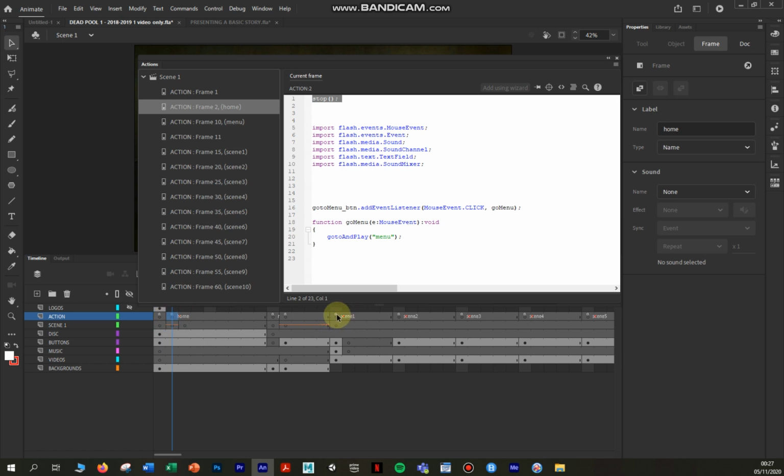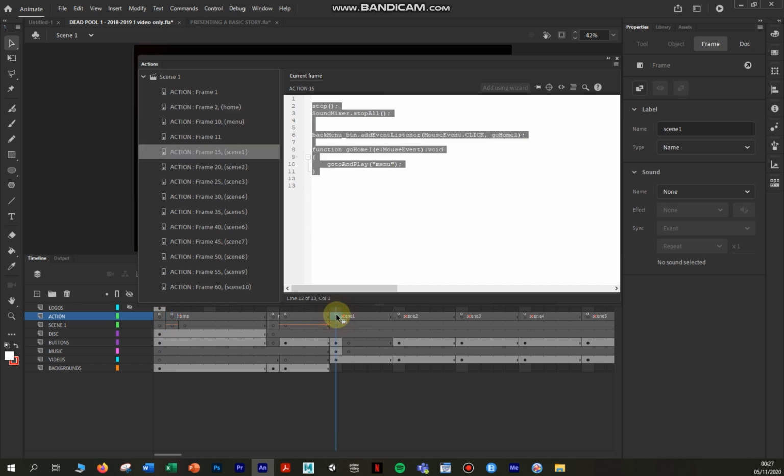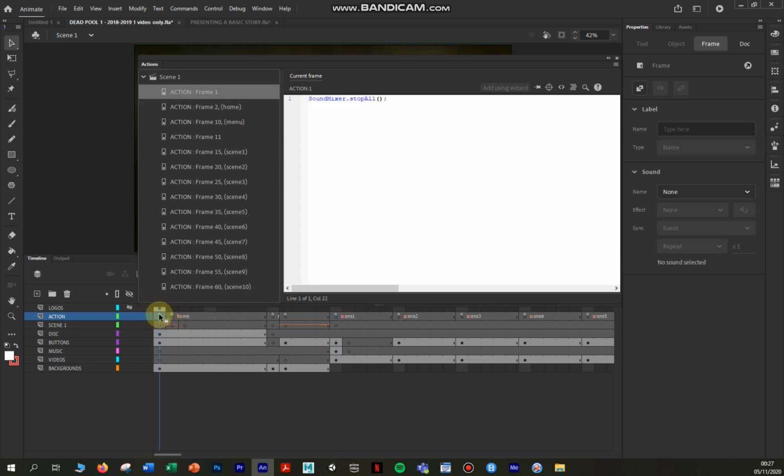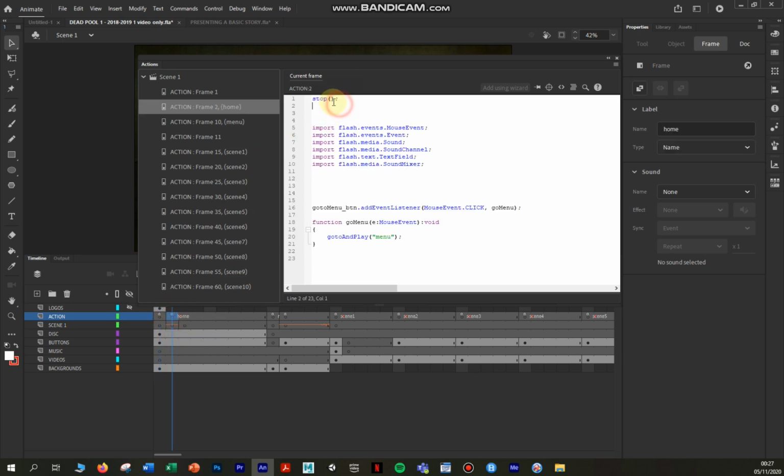So we're on scene 1, we're playing a video. We don't want to play the video anymore. We click return to menu or whatever it is. It brings us back here for 1/24 of a second. It stops playing the music from the video. It then automatically progresses to the next frame where it's told to stop and listen out for a button to be pressed. When the button is pressed, it's the menu button.